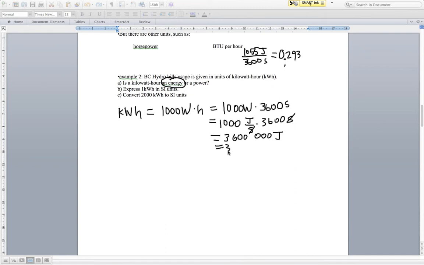And if you work it out here, you're going to get 3.6 million joules. So that's 3.6 times 10 to the 6 joules. And again, I prefer the metric prefixes because it's faster to write and easier to type than scientific notation. So a kilowatt hour is 3.6 megajoules. We are going to use that a lot in our course. So this is an equivalence that we'll make a lot of use of. For instance, if you had used 2,000 kilowatt hours of electricity that month on your bill, how many joules did you just use?